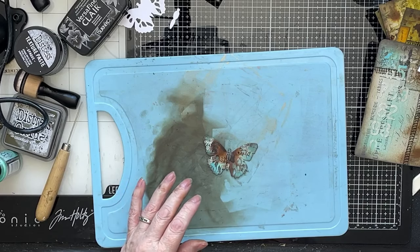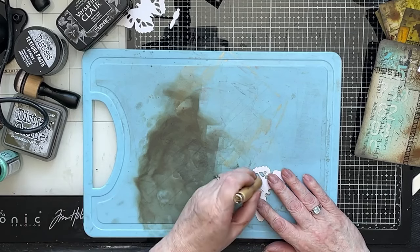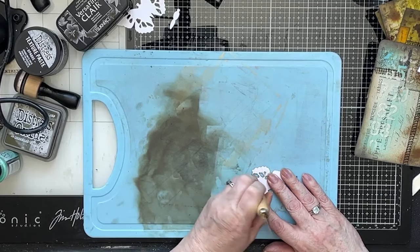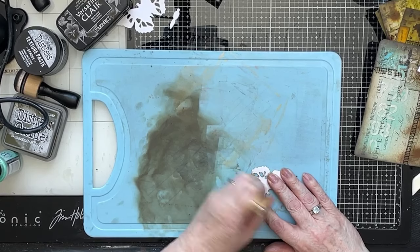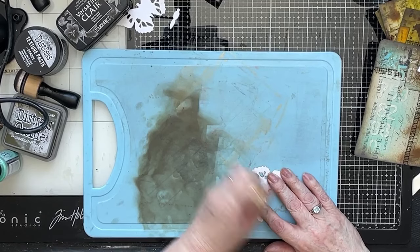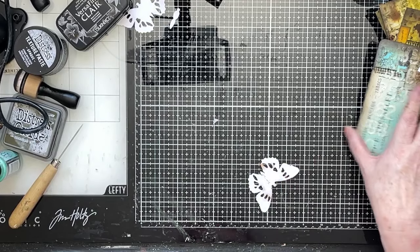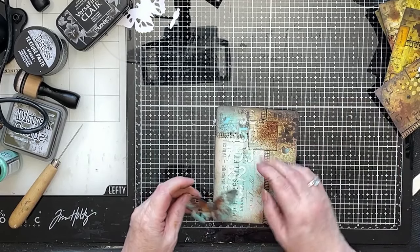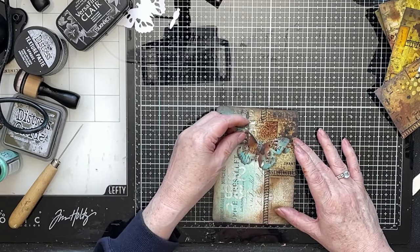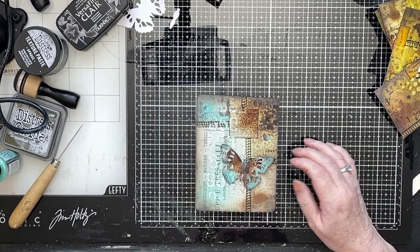I'm doing that because I like the look of the metalwork and just the overall appearance of it. So I'm just going to press the backs right down so they're not going to cut through any backing or whatever. And get rid of that now. And yeah, that looks nice there, doesn't it? Do you think? I think.